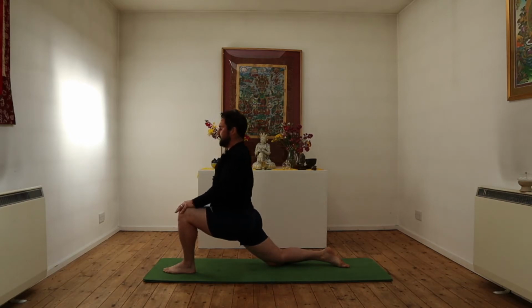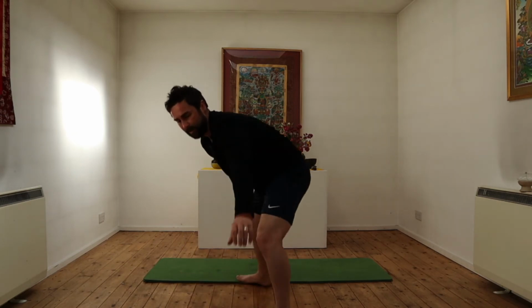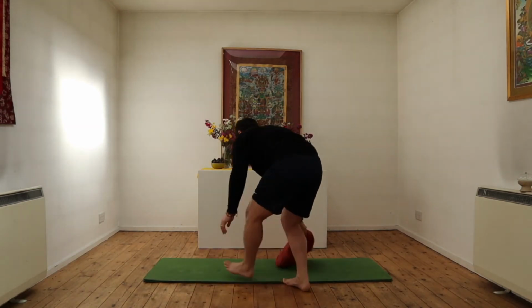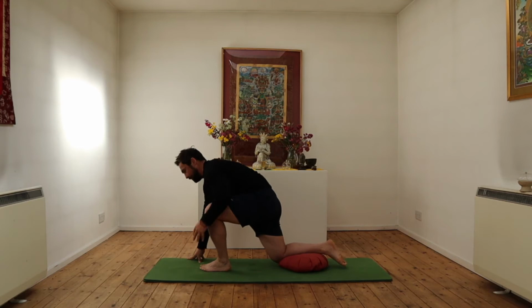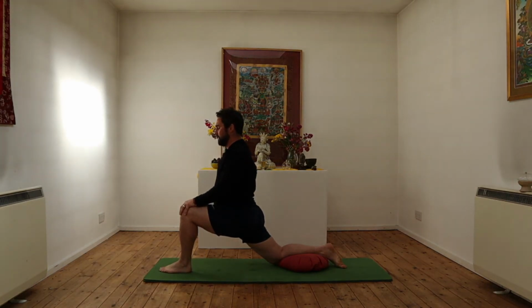Let the inhale flow you up. So just to say, in any of these lunging positions, if you have pain in the right knee, or any of the knees that are back, if you take a cushion and just place it under the shin so that the knee is floating, then you're going to find this takes all the pressure out of the knee and maybe more accessible.